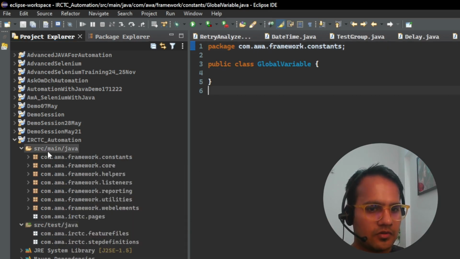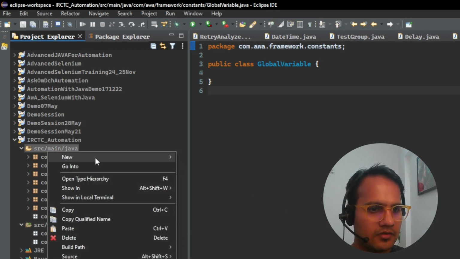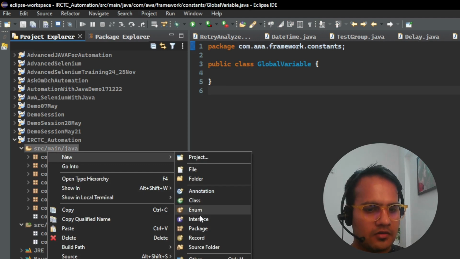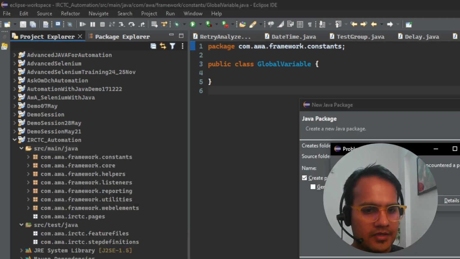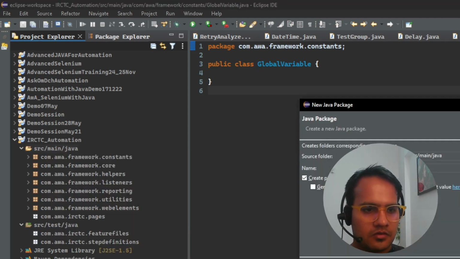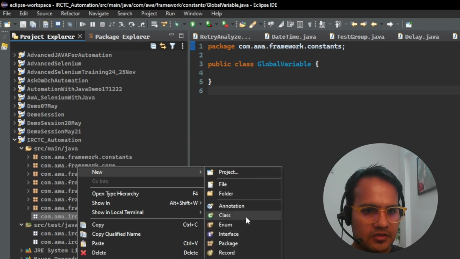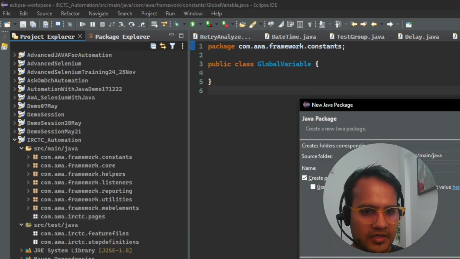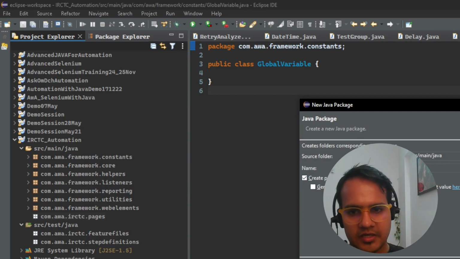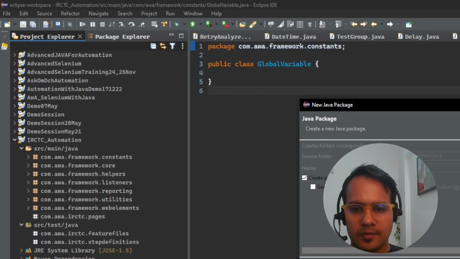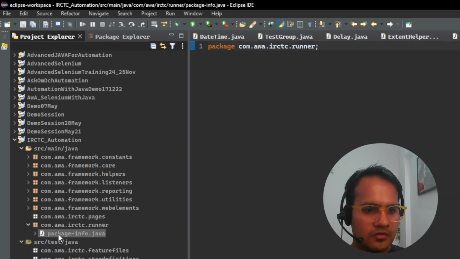So we can create here in source main Java runner package. Let me do it this way, IRCTC pages package. Instead of pages I am going to use runner. So test runners basically we are going to create over here.